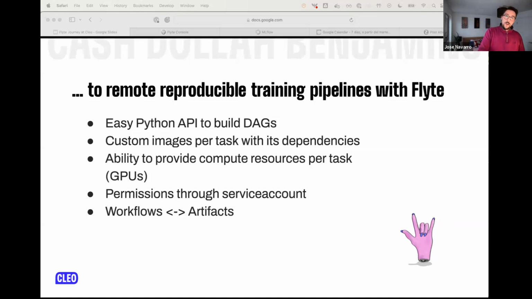Then as a platform engineer, it's very important for us to be able to provide compute resources per task, because sometimes you want an individual set of compute resources that are very expensive. You want to train on a GPU, but the pre-processing of the data, all the queries that you need to do to prepare the dataset, can probably run on a cheaper instance. It's super easy for them to say, this needs GPU, this is just a regular CPU and memory type of task. It helps a lot to keep the cost under control.